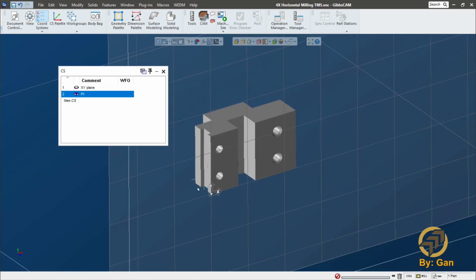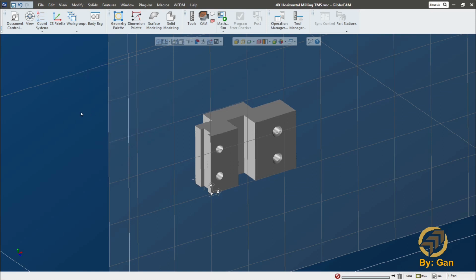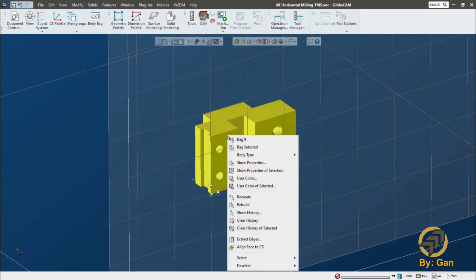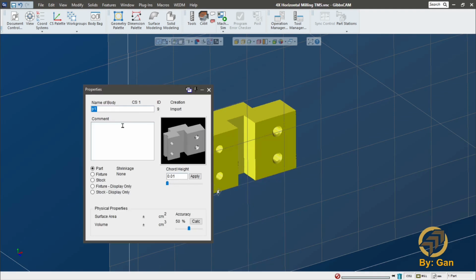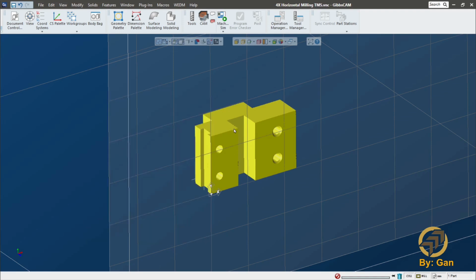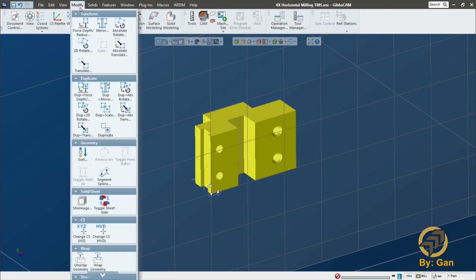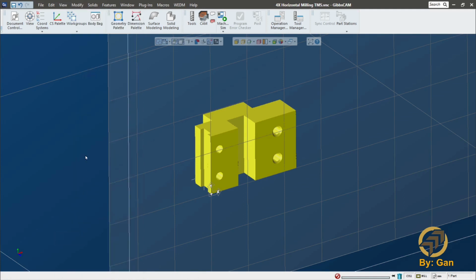So after I set up this CS P1, then I must check. Let's show property. You can see this object belongs to CS1. So I'm going to change this object to belong to the P1 CS. How to do that? You just select the model and modify, change XYZ like that.